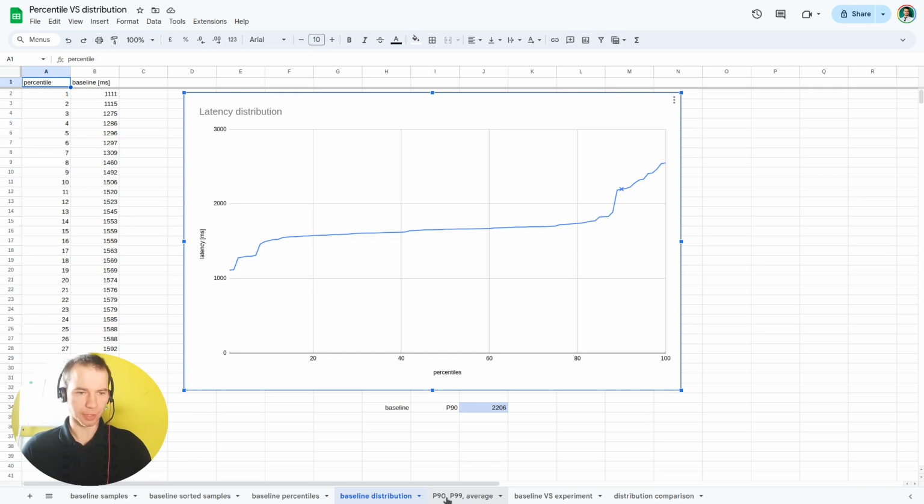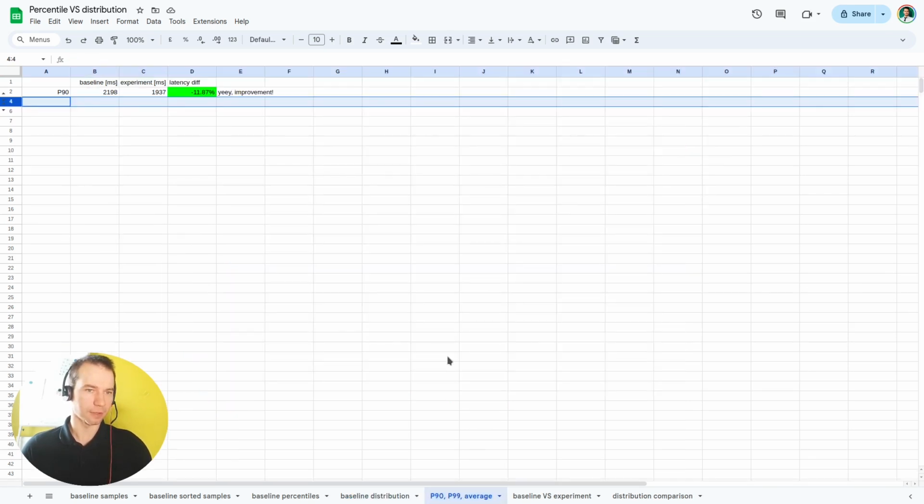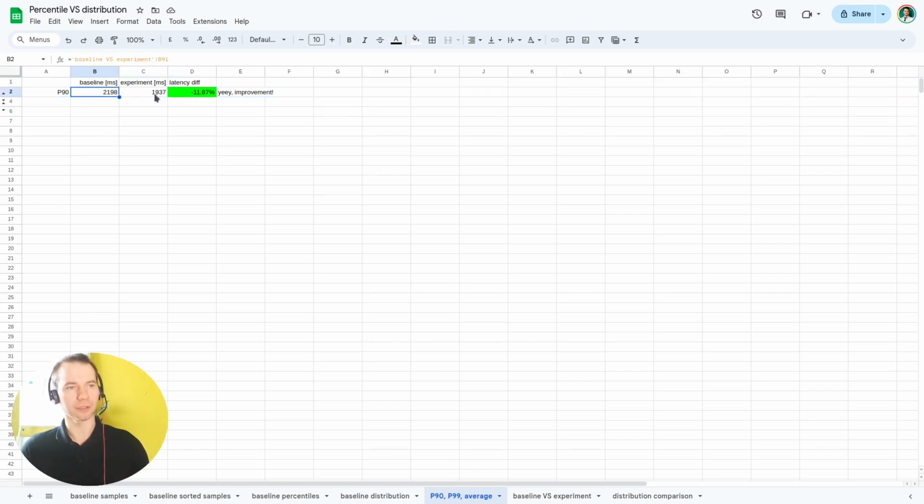If we use P90 or maybe P99 as well, which would be almost the worst case, and we change the system and collect the samples again, and we have the baseline P90 and experiment P90, and there's an improvement like 11% better, the latency is lower, minus 11%.